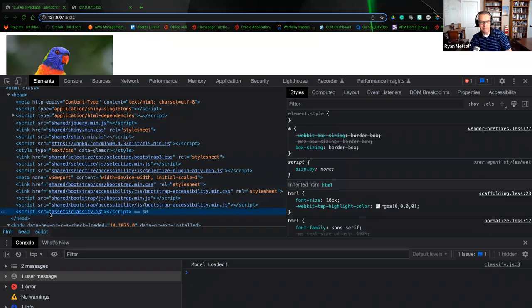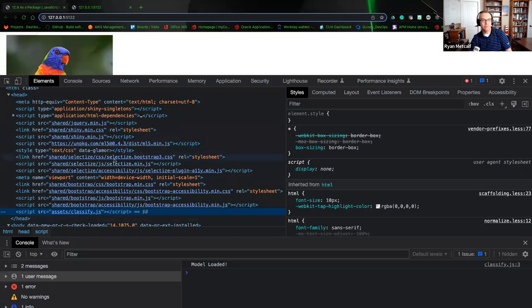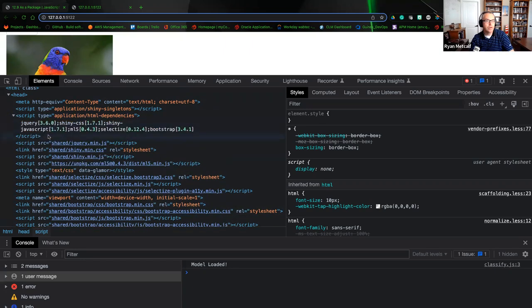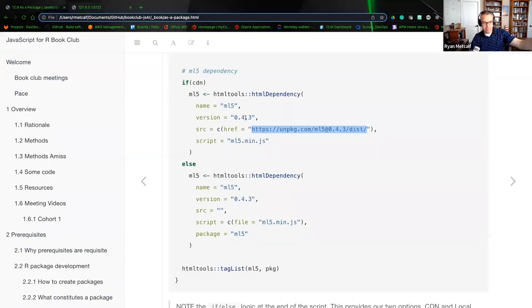And so what I'm wanting to highlight is my last line here. In the earlier running server case, I'm actually passing in my classify.js from my asset library. So by rendering this example with this if-else statement, it's going to be creating a path for, where did that go? So towards the top. Sorry, there it is. Here, we're passing these HTML dependencies, and then there's our ML5 point that we're putting in. In essence, if we use this earlier call up here, we would actually create this script reference with the URL path, and then the document object model would access it and pull it down to render locally.